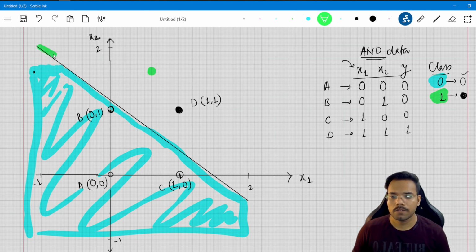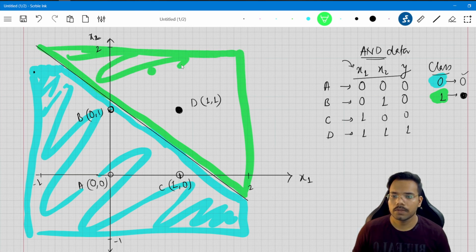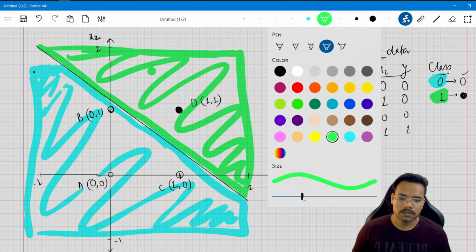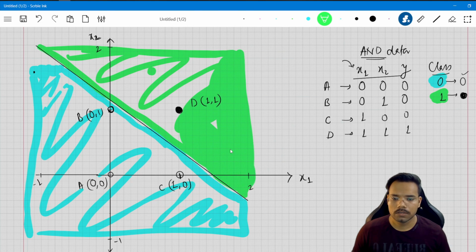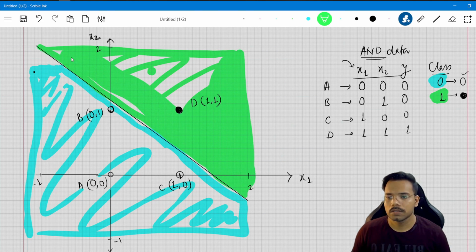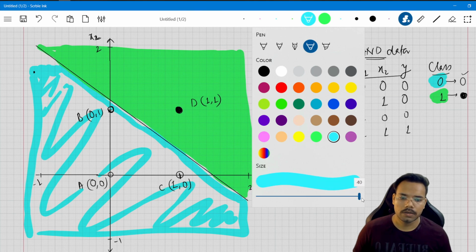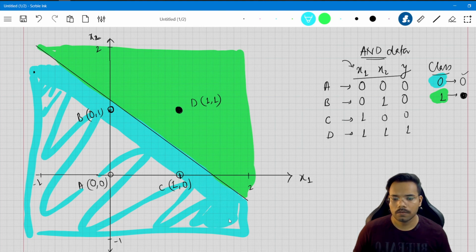Similarly, if I try to plot for every point located here, you will find that it creates a green color for every location in this section. So let's make it slightly larger and fill this up as quickly as possible. You can see that it is going to give us a green color for every such location. Similarly, we can do it for the blue one, and you will find that it fills up all this area with the blue color.